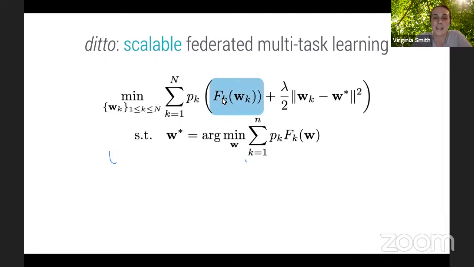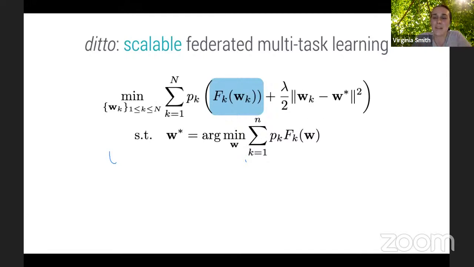Right, so what you're seeing here is basically what we're training in this objective. What we're learning with this objective is we're taking a sum over our n devices. This would just be the losses we have from before, so the local loss on any device k. We're also learning these local models, W sub k. And this may remind you a little bit of what you saw with FedProx.